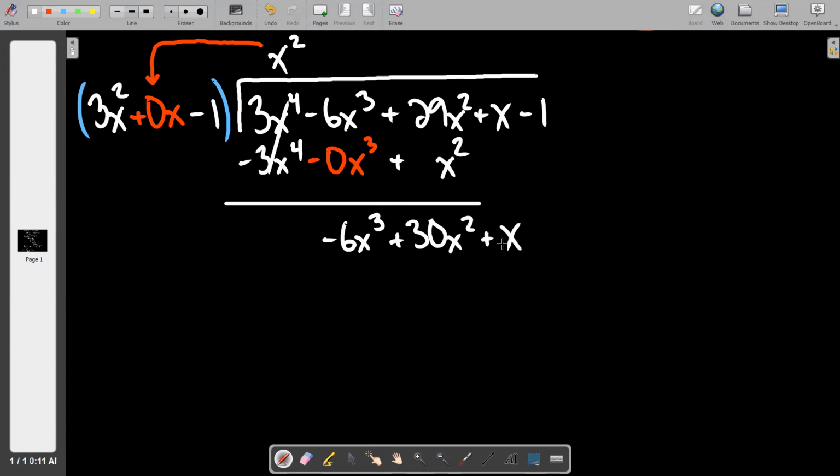And we reset. So what's going to be next in the quotient line? Thank you, Sam. That's exactly what I'm looking for. Negative 2x. If you can't get that, I'm not going to make fun of you and chuckle and make little comments. I just want to talk to you and show you what I'm doing. Because if you don't understand where negative 2x came from, you're making this too hard. You're thinking maybe down the line. All I'm asking you to do is literally multiply something to make it into something else. That's it. Nothing else.